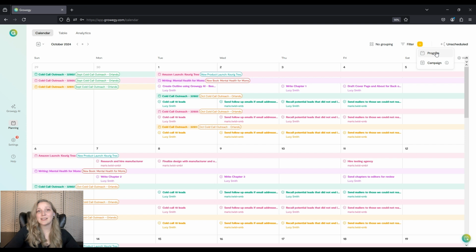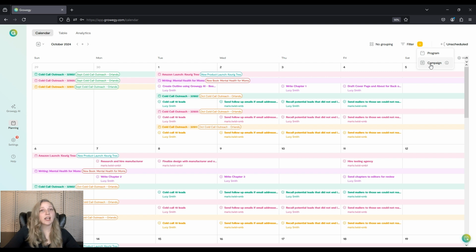Programs are typically attached to campaigns. A campaign can have a single program attached to it, or it might have many. It depends on the moving parts and how you would like to organize it. Now, programs contain your task lists, and that's where you can assign out individual tasks to people within your organization.